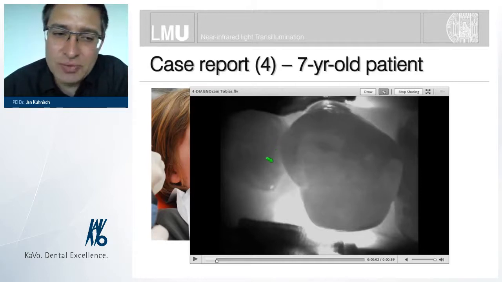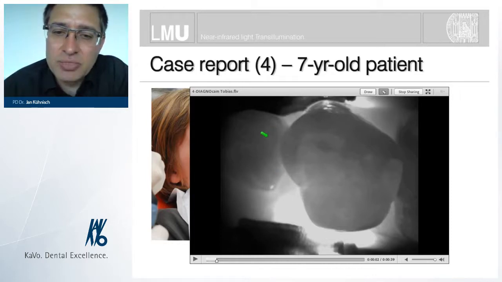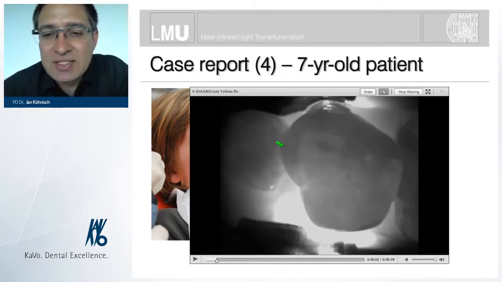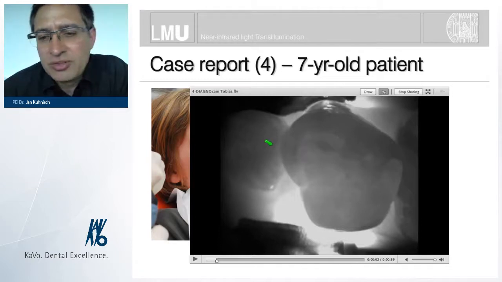Here is a dental restoration. Here's a composite restoration, and around the composite restoration we see a dark shadow. And this is a very clear sign that a secondary caries is present, and the same on the mesial side of the tooth 5, where we have caries present on the vestibular side as well, and this means we have to reinvestigate and should reconsider restoration for both teeth. Let's go on with the video.